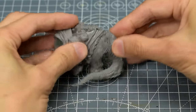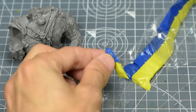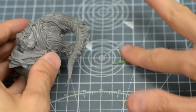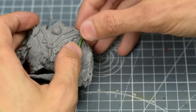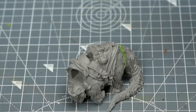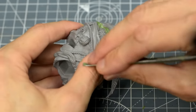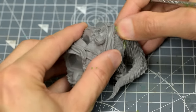More importantly, it allows us to fill the visible gap where the tail joins the body with some green stuff. After thoroughly mixing the green stuff, I'm laying down a thin strip along the join and pressing it in with a sculpting tool. I will occasionally wet the tool and my fingers to prevent the green stuff from sticking to them. I'm then scraping off the excess, leaving a nice, seamless join.